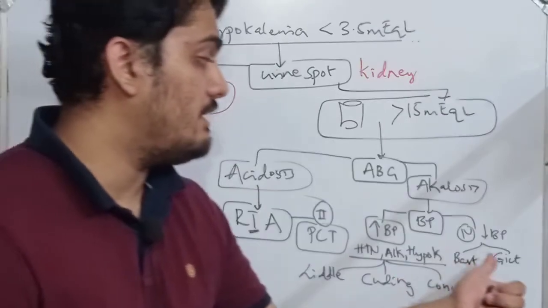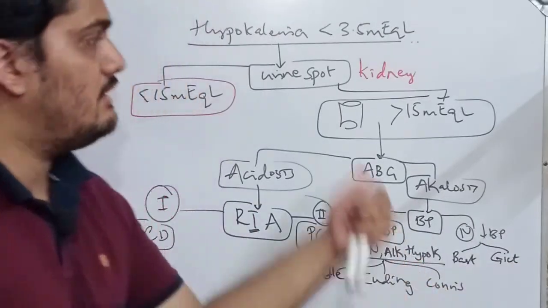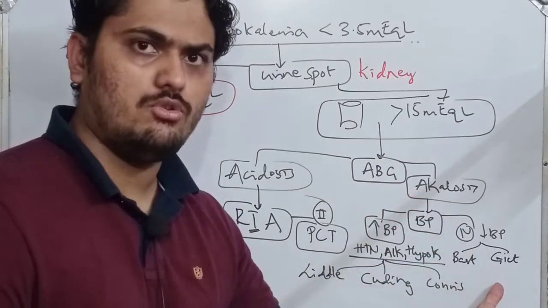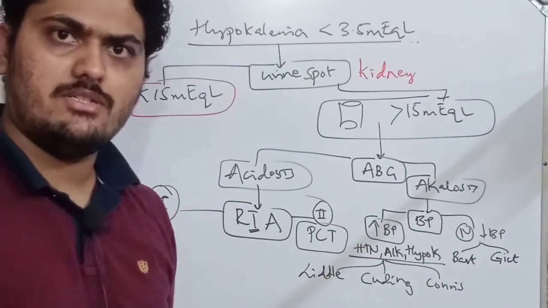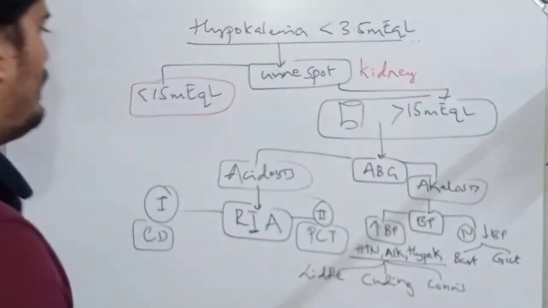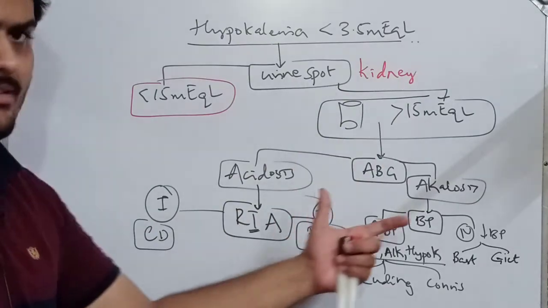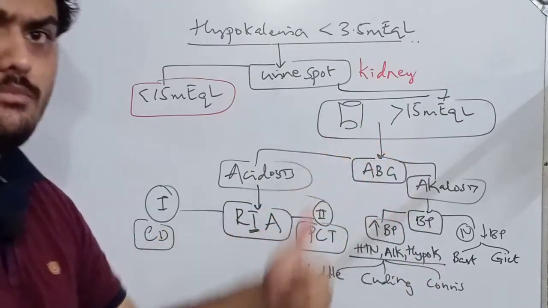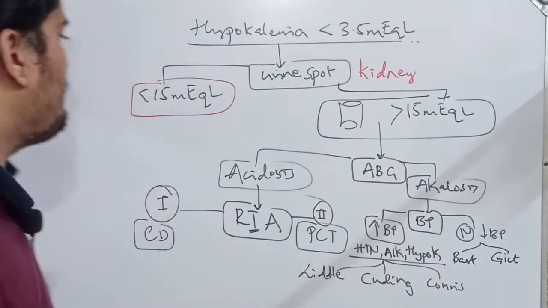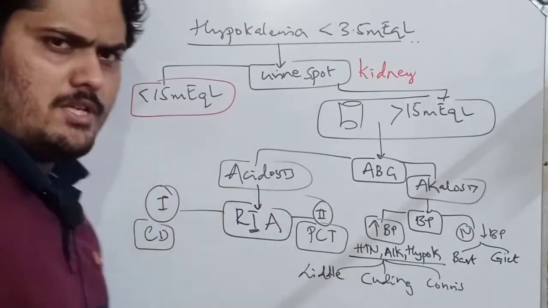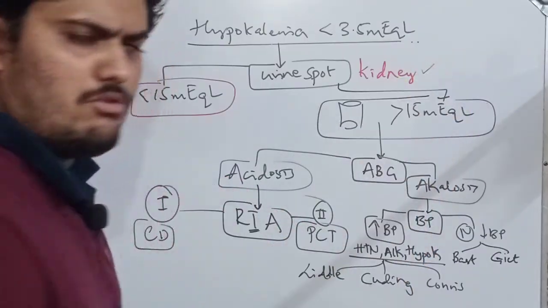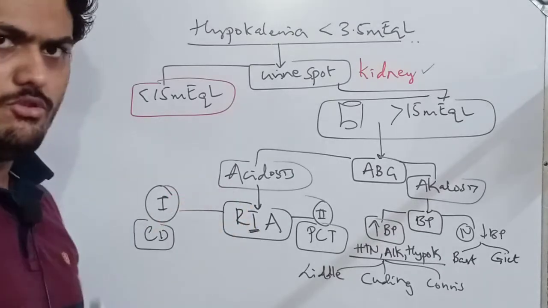What if the patient is having low to normal blood pressure, that is hypokalemia and alkalosis with normal to low blood pressure? Again, there are two important differential diagnoses, that is Bartter syndrome and Gitelman syndrome. So this much is sufficient regarding assessment if the patient's urine spot potassium level shows more than 15 milliequivalents per liter. What if the spot potassium is less than 15? So in this, the kidney is completely normal, the pathology lies somewhere else.